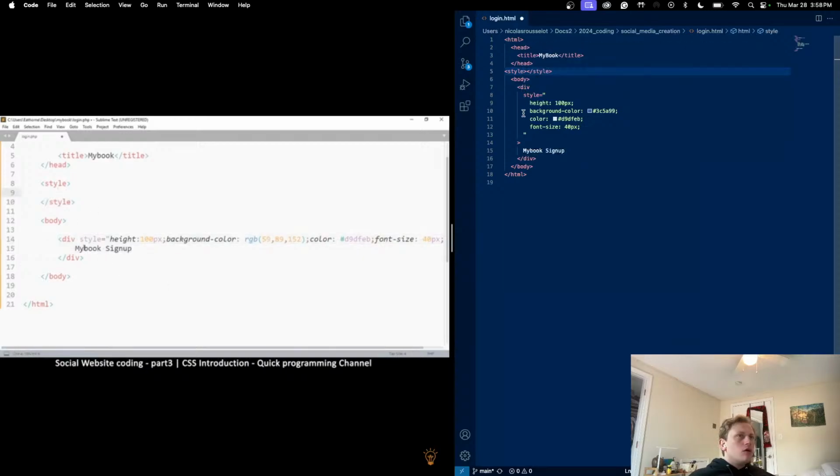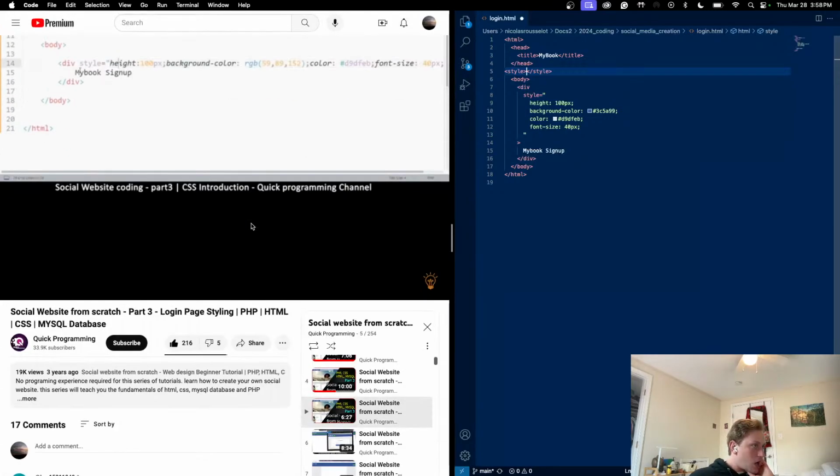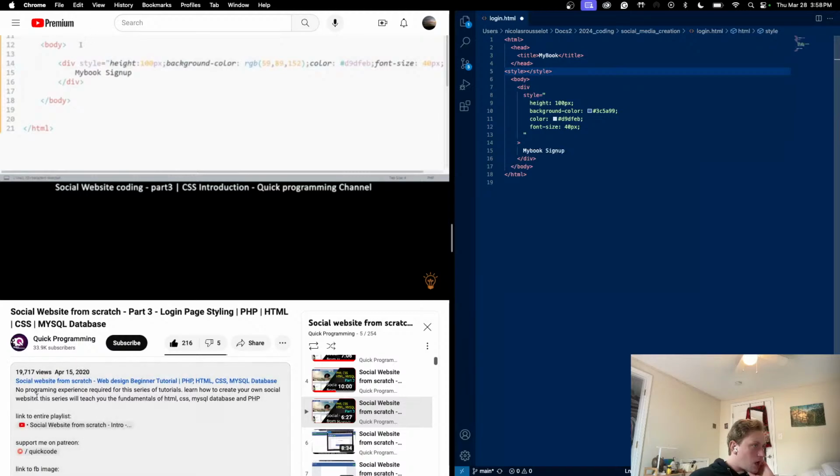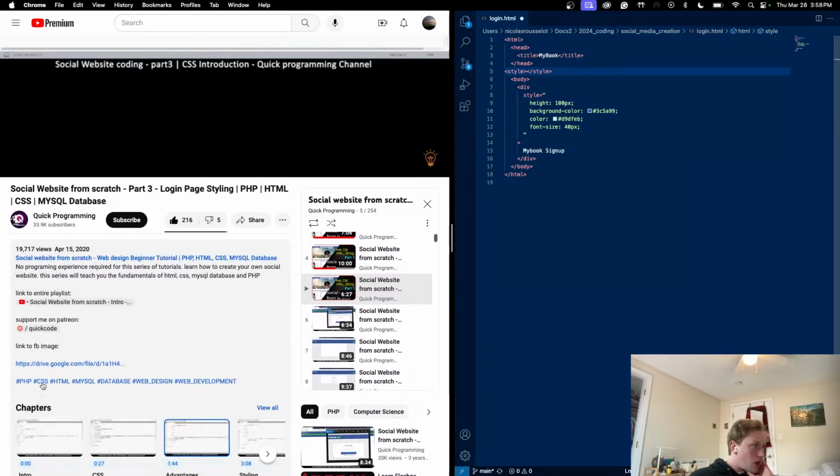Now, the advantage of doing this is that, let's imagine I had 100 of these divs and I want them to look exactly the same. I would need to type in styles for each and every div as they are going down here. Now, it's okay for 1 or 2 divs, but when you have 100 divs, that becomes a big problem because you have a lot of repeated information. So to avoid that, we'll use this new method. If you don't get it at first, that's fine. Just watch the video again until you actually get it.